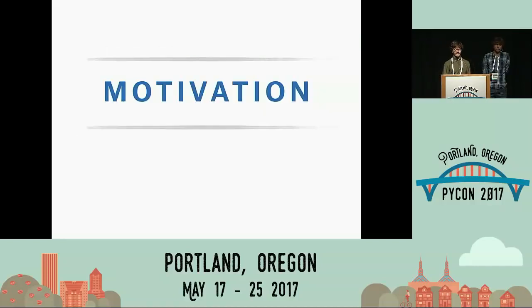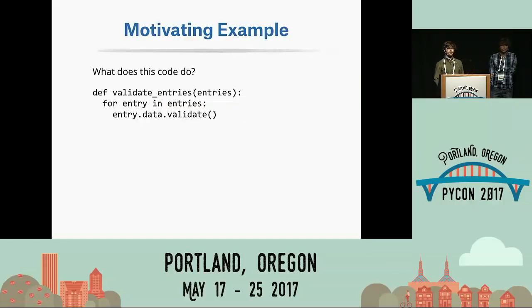So to start with, let's talk about why are we doing this whole static typing thing anyway? Well, one big reason is to be able to answer a question like this. What does this code do? If you're in a large code base, this may be a common experience. You have some two-line function that's pretty simple on the surface of it, and you need to understand what's actually going on.